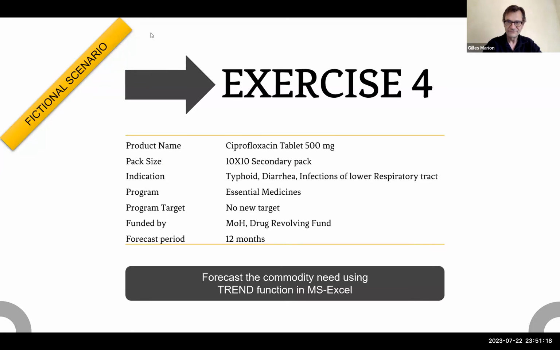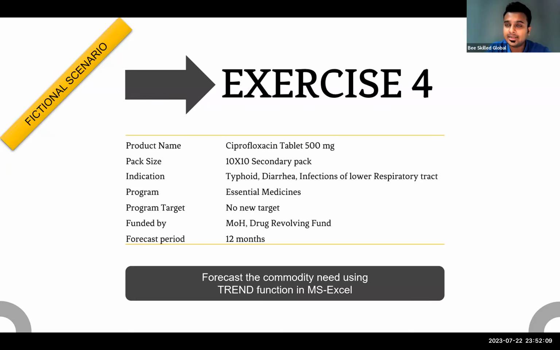So just to recap, let me also switch my video on. In the first exercise, we saw the calculation being done on consumption data. I wanted to also talk about the issue of consumption data at the beginning. A lot of times in health supply chains, we don't have the actual consumption data. The actual consumption data is what we get from a health facility, which is how much of the product is dispensed to the patient or the user. But many times we don't actually have that data. So what we use is what we call supply data or distribution data.